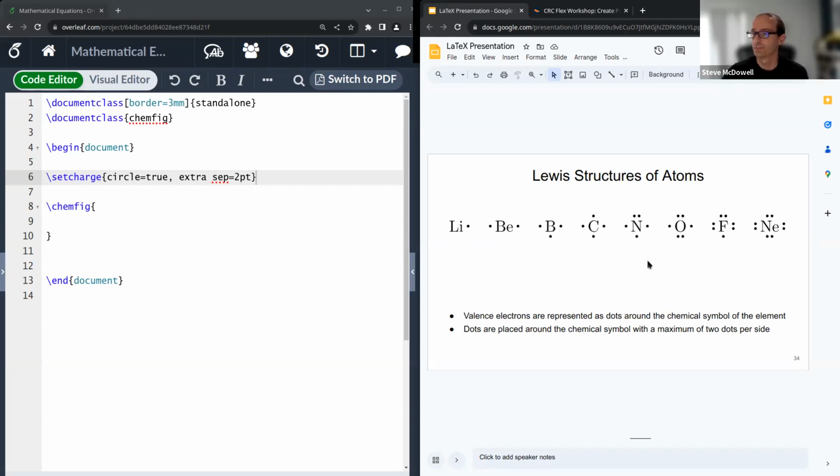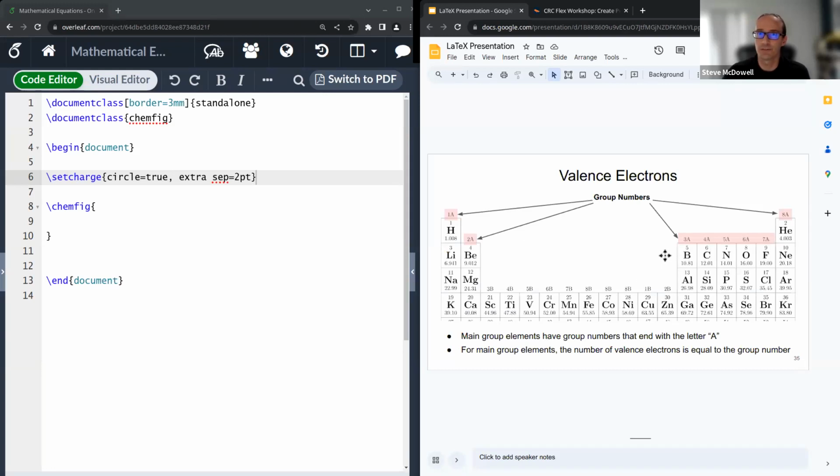So how do we do this? Well, in order to figure out the right number of dots, we need to know how many valence electrons an atom has. And to do that, you just look at the group number. I'm just talking about main group elements here. I'm sorry to be glossing over so much chemistry. But let's say that we wanted to draw the Lewis structure for carbon, which is right here.